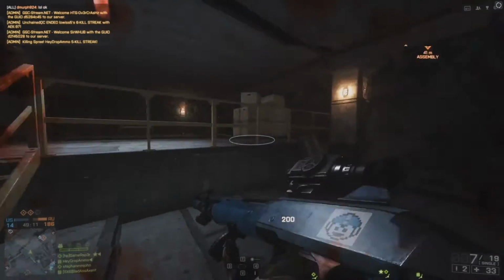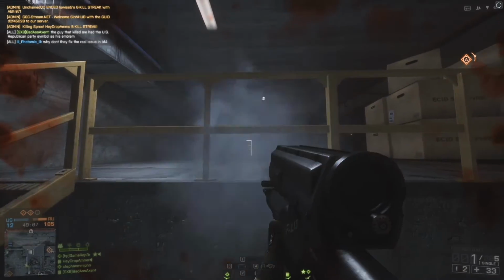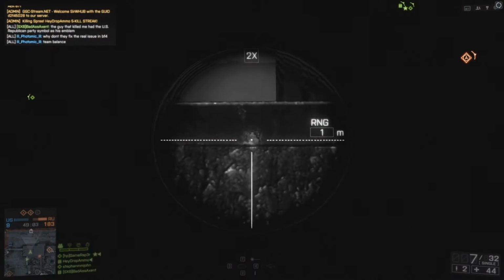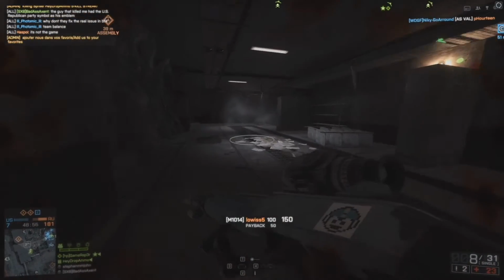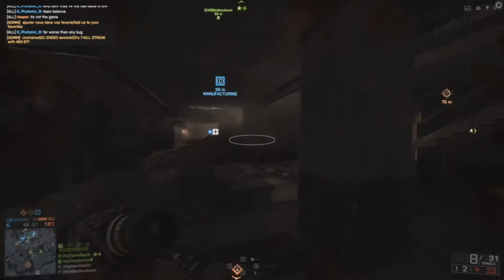After I finish off those two jamokes, I'm going to pull out the XM25 smoke and fill up this hallway, because I know there are more of them up there who probably saw me on the minimap. And I just wait until someone comes into my smoky stairway of murder. Oh, hi there. And yeah, pick up a kill. So in situations like that, I think it works out pretty well.